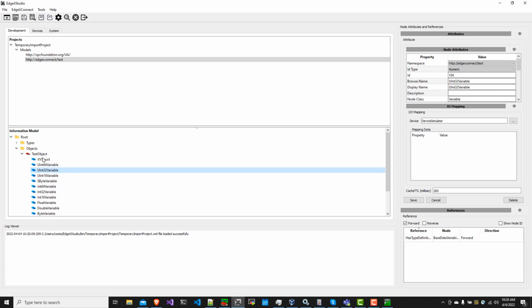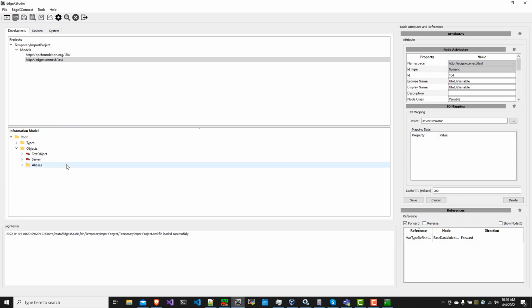One thing I can do here is extend my address space to do a couple of things. One will be to include a companion specification, an existing information model, and import it in my address space, so I can take advantage of some industry standard that publishes a companion specification and an information model.